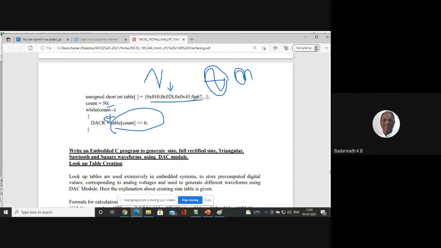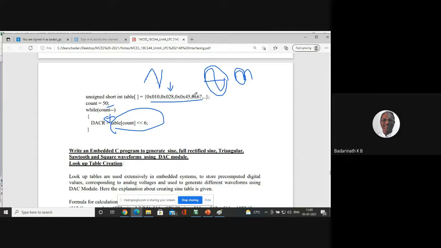If you want more accuracy, prepare everything and put it in a table, because code memory is huge anyway. For example, in the LPC2148 you have 512 kilobytes of code memory. Whatever project you take, it will not go beyond 100 kilobytes unless you use an RTOS in the coding. So you have a lot of space available in the code memory where you can store all these tables. So these tables will be part of the code memory.